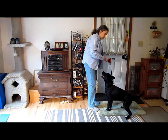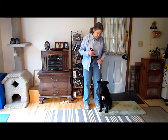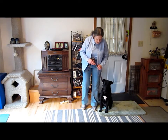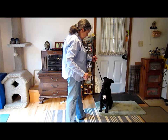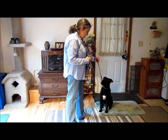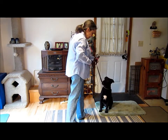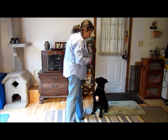Okay, now let's work on the sit stay. Again, I've got the mat down so that he can't slide. Shiney, sit. Good. Stay. Good. Good. Shiney has been doing this for a little while, so I'm going to start adding some distractions. Good. There's my gentle pull up. Good.